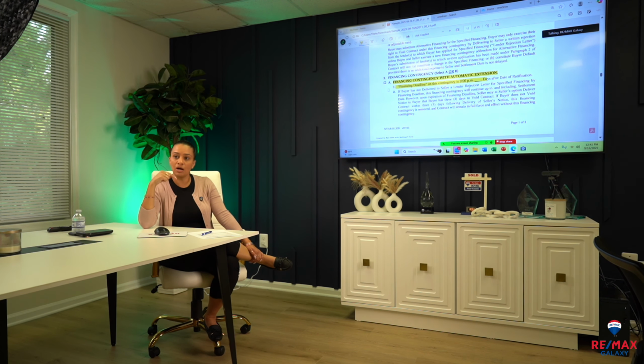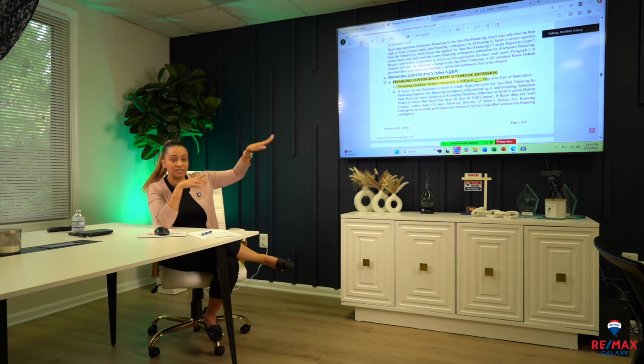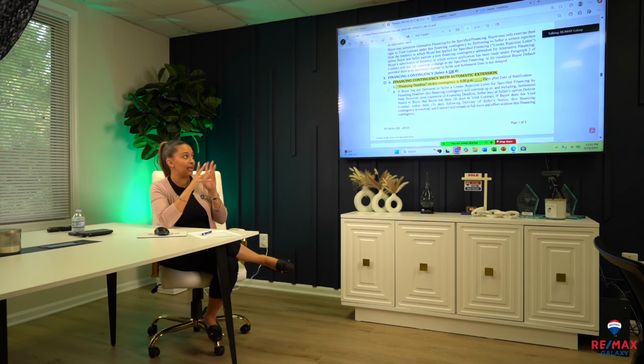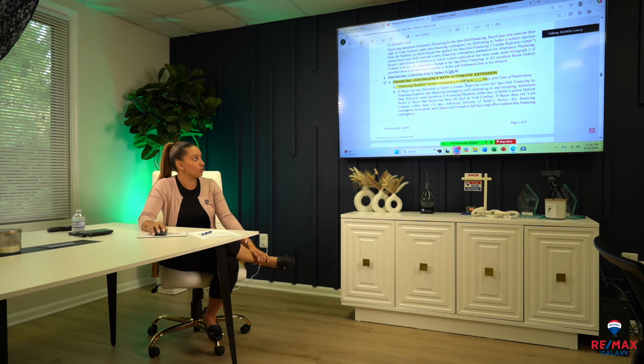But I have to tell my buyers, because we need a signature that we're switching from extension to expiration. Hey, instead of 21 days and then it'll extend to closing, now it will expire. So we need to make sure that the lenders know that it's going to expire so that they have everything that they need, and hopefully we're going to be almost close to closing and the loan should be good. So you'll put 21 here.